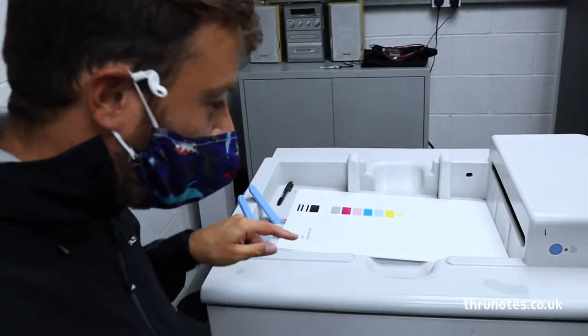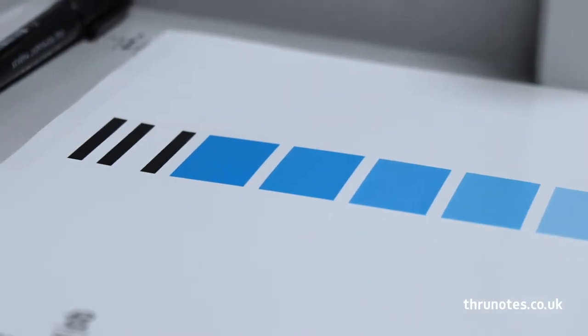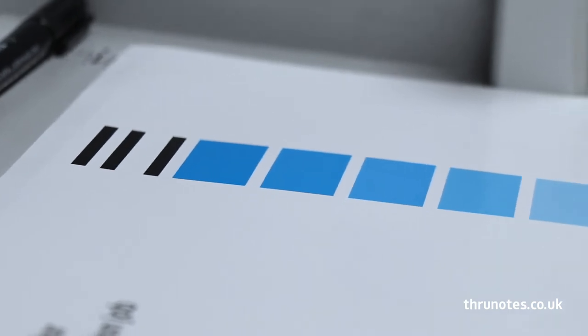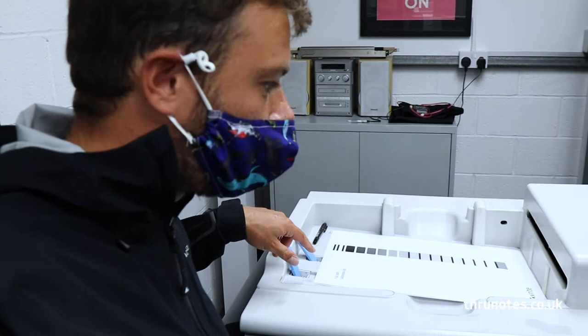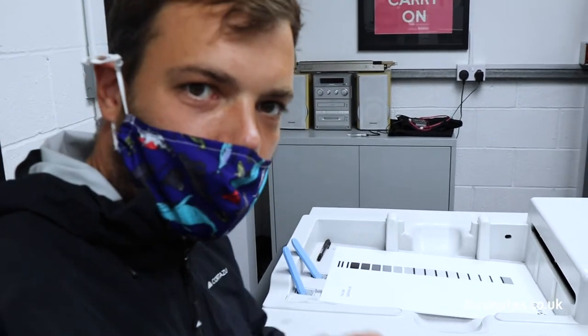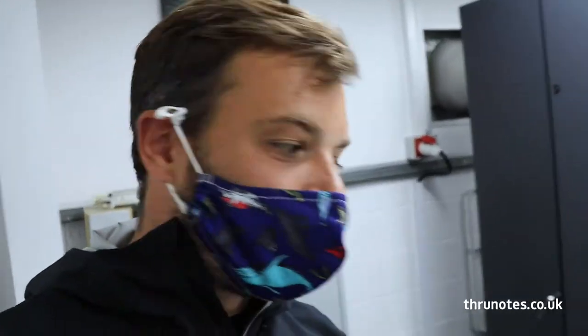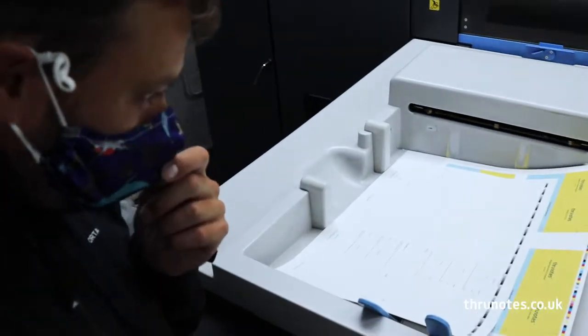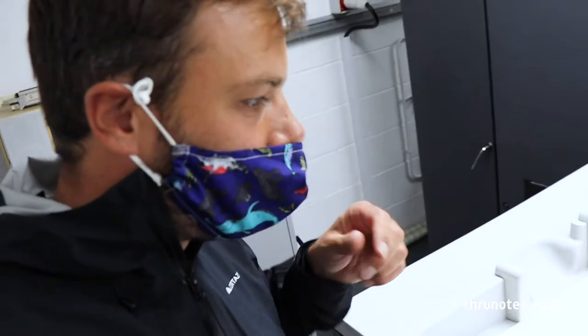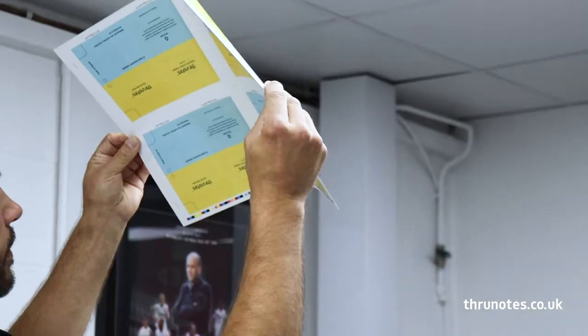So here we've got a color calibration job coming out. The printer needs to be calibrated for every job. Right now, coming out on the same stock, it's calibrating all the colors. We run a little test — the sheets are coming out, we give them a quick check, recalibrate and readjust, and then it will go out for the final run.